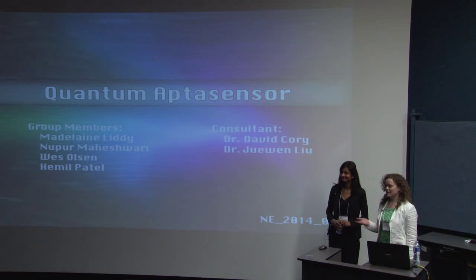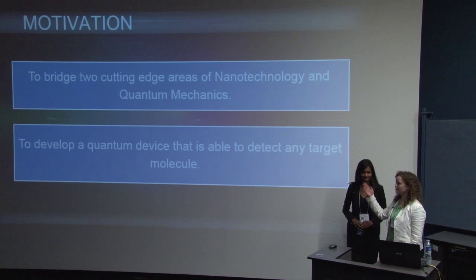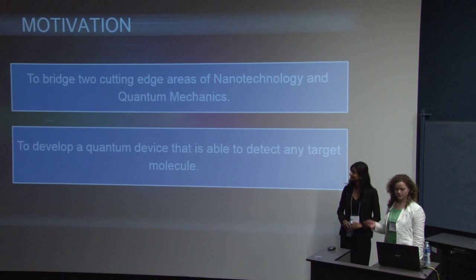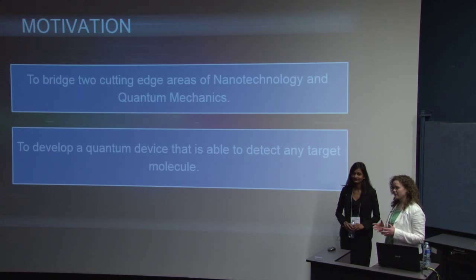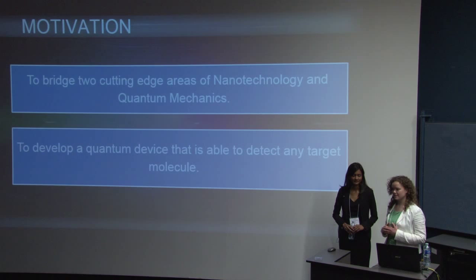And today we're going to be presenting our fourth year design project, which is called a quantum aptasensor. So let's get started. Essentially, we're trying to address two main problems with our device. The first thing we're trying to do is put together two areas of science that are both very cutting edge, but usually have problems going together and working functionally. So we're addressing the area of nanotechnology and quantum mechanics and putting them together in a device that is truly novel and unique.